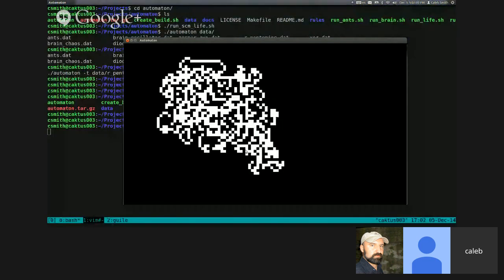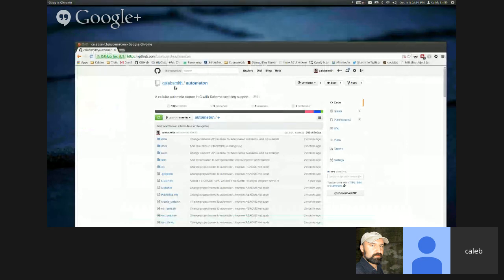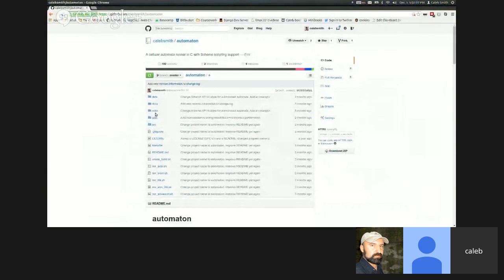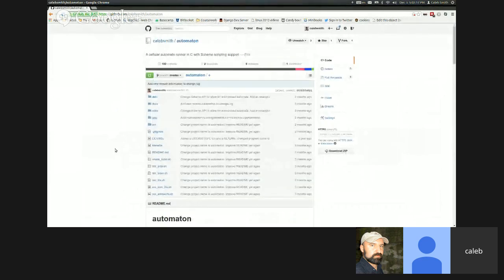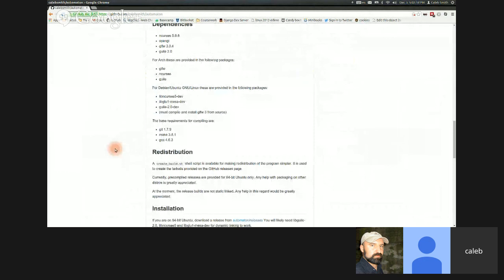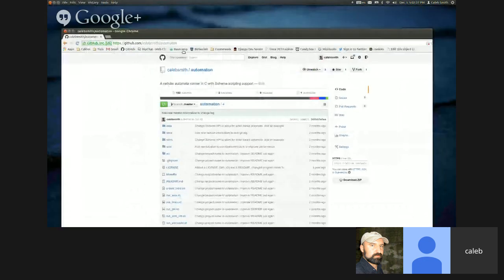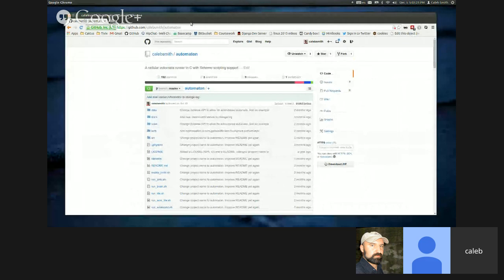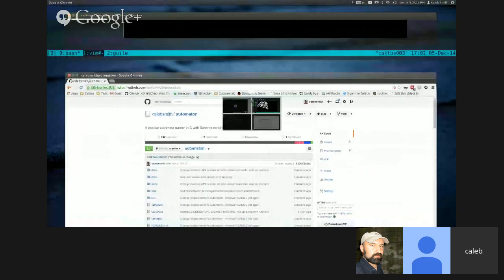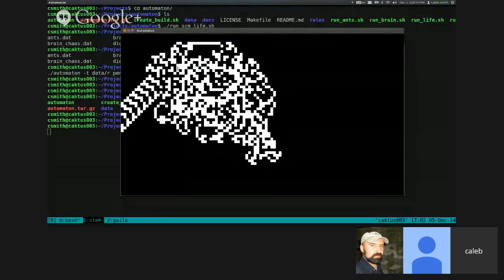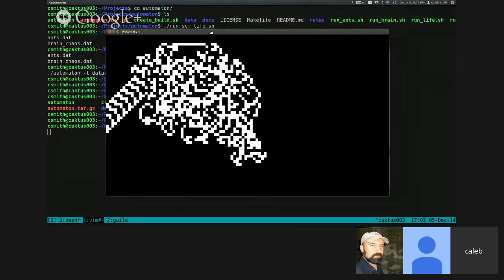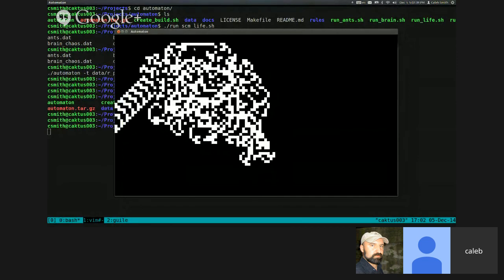So if people are curious, it is on my GitHub as Automaton, so it's Caleb Smith Automaton. The Scheme code is in SCM. The C code is in Source. It is kind of a toy project. Like I said, it mostly works. It's not exactly beta quality or anything, but it is just a fun thing. If you're really serious about cellular automata, there are several implementations that are really good. There's one called Golly, for example. But this was a project I used to figure out how to embed Scheme code and toy around with it within a C project.